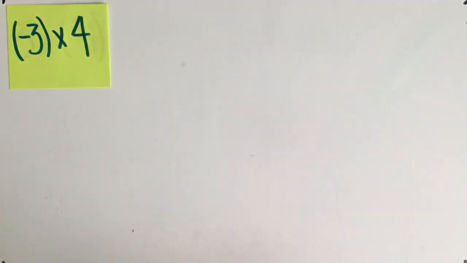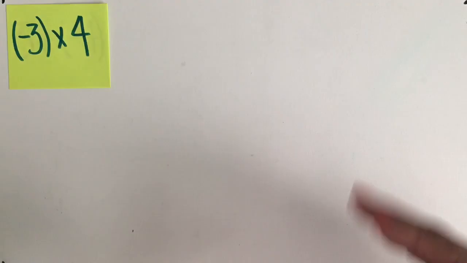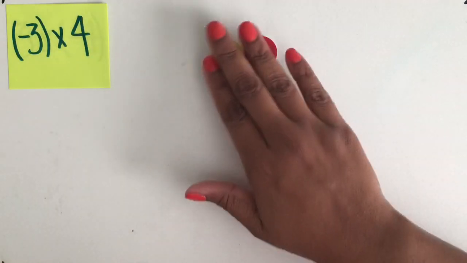So right now on my mat or on my table, there's nothing. So in order for me to take something out, I need to start with something. So since I'm starting with nothing, I'm still going to add counters to my tabletop, and I'm still going to start with 0. I'm going to start with nothing. So you know what that means is that I'm going to put 0 pairs up here. So here's a 0 pair.